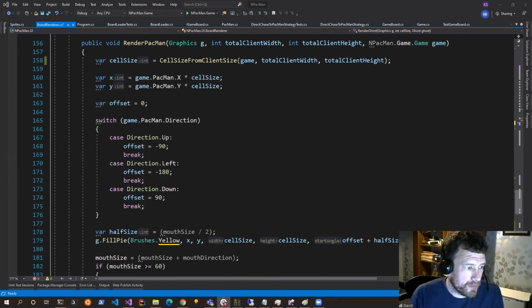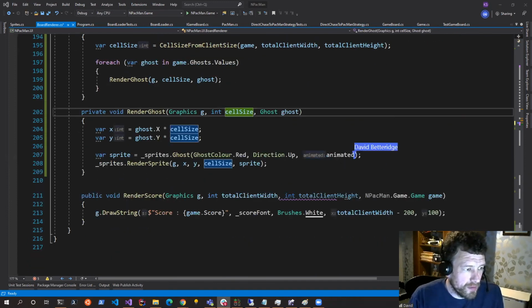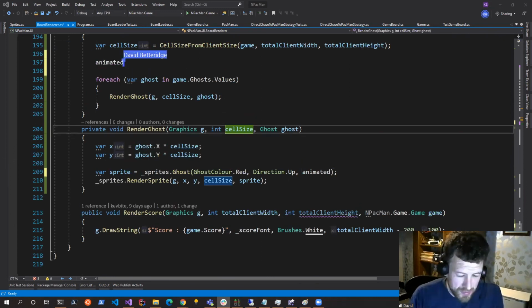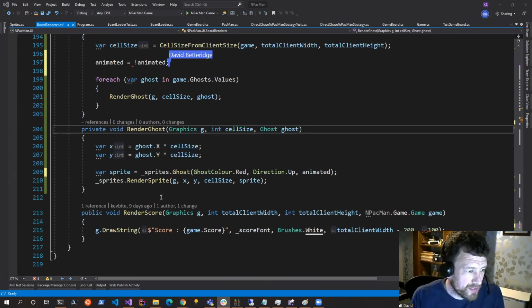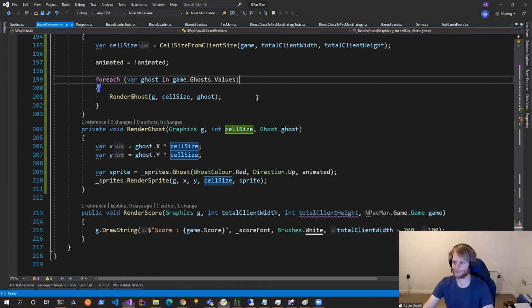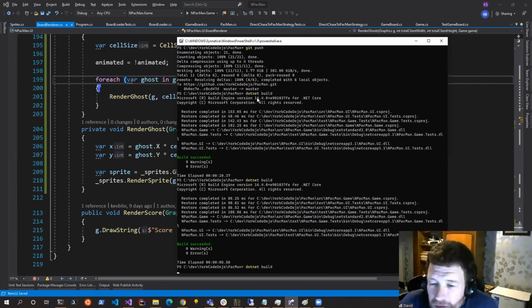And here we say, actually that'd do it, wouldn't it? It's not really particularly good code, but yeah. Probably should rename that variable to underscore animated or something.